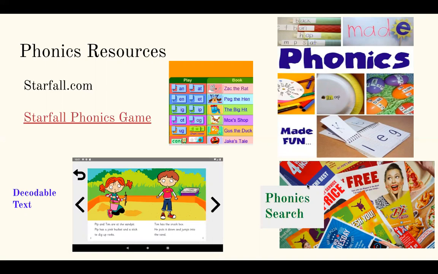Another great activity is using some of those materials at home whenever possible. Some of those advertisements that come in the mail can be a great way for students to dig and do a search for either letter sounds or phonics patterns, so they can cut those out, create collages, or highlight them or circle them. Just other great ways to use some of the stuff that's maybe already in a household to promote literacy learning.